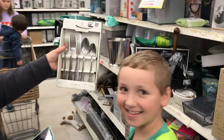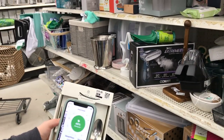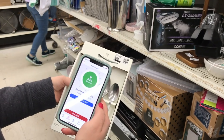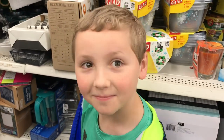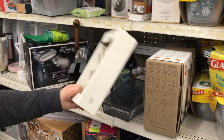I found this. And Jack's found some silverware. Probably only 40, but I have never seen these on clearance at 40%. Wish they had a bunch of them. I'd get new silverware. They're $11.99. Yeah, it's a really good deal. That's amazing. Good job, Jack. Good job, Jack. Okay. Little shopper dude. He is. He found it. Mini clearance hunter. He is.